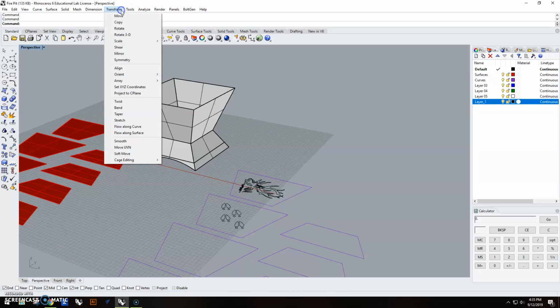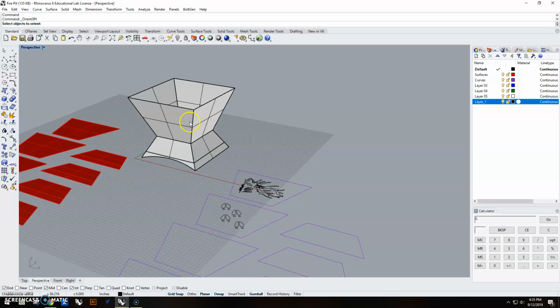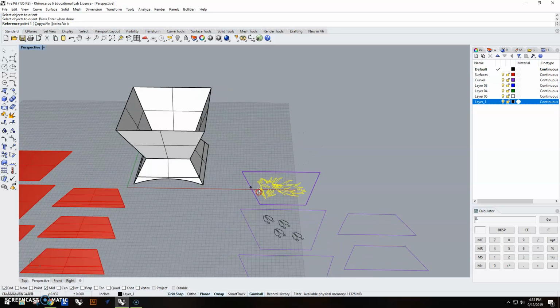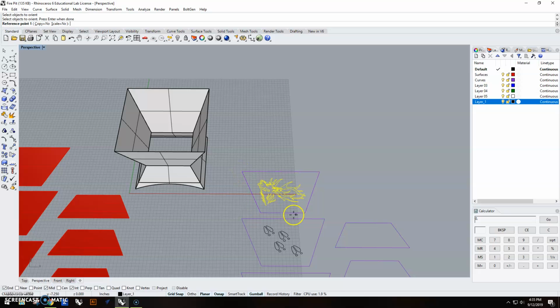And what I'm going to do, if I go up to Transform, Orient, I'm going to use Orient 3 Points for this one. Click that, it says select objects to orient. So I'm going to click on that image right there, hit enter, and then the reference points are going to be 3 points on this that I already have drawn around for my exploded view, and I'm going to go in order.